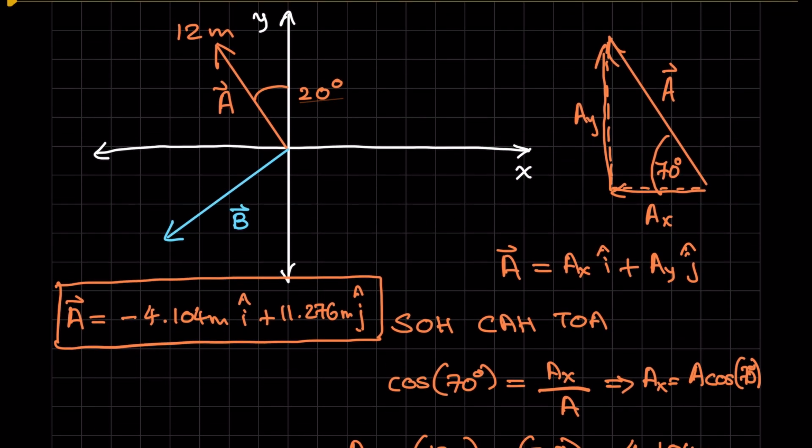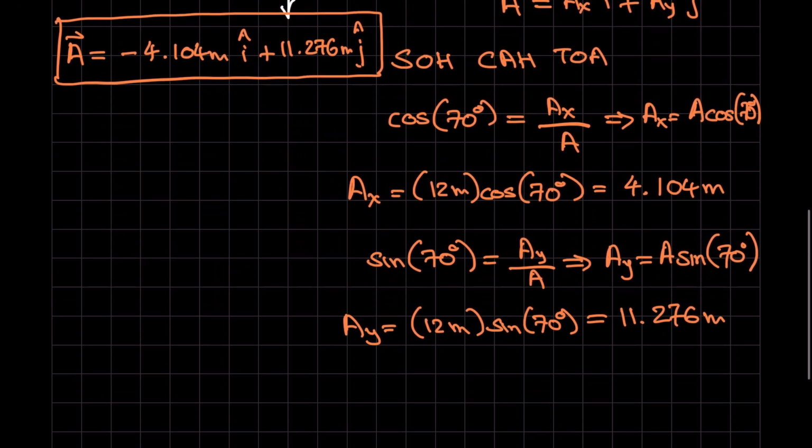The objective here is to break down B into component parts, so this makes me see this a little bit better. I can say that this angle is 40 degrees, its length is 20 meters. I'm going to go through the same process I did for A to break down vector B. So let's redraw vector B.